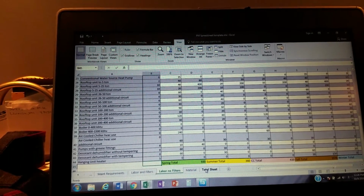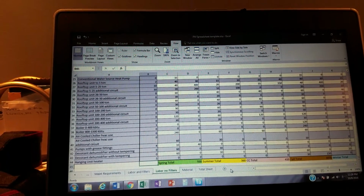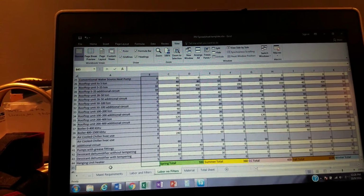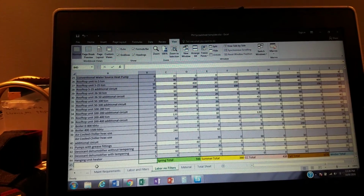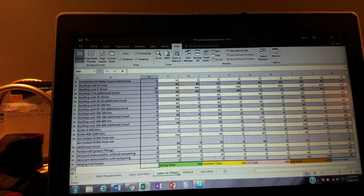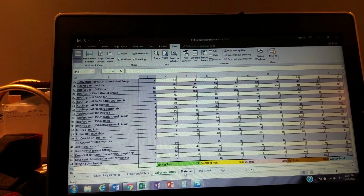But if you don't know Excel, it'd probably take you. I've been doing it. I'm not perfect. I'm not an expert, but I've been doing it a long time. And it still took me a couple days to put this together to get all the bugs out of it. And obviously, we just went through it for the little example, and I found a couple more bugs. So I'm gonna have to use it for a couple months before I make it available.